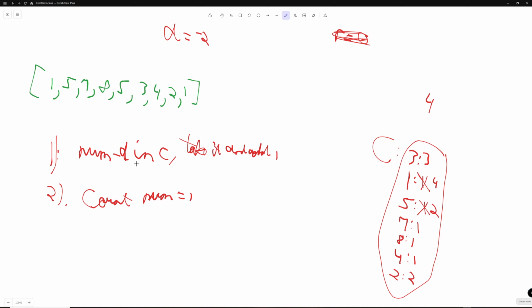Okay, and if it doesn't have it, then we'll just initialize it to 1, because every subsequence can be length 1. Like, if we're looking for a 1, if we have a 1, we're looking for a 3, we don't have it, then we could always have a subsequence with just a 1.